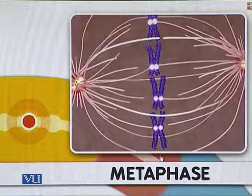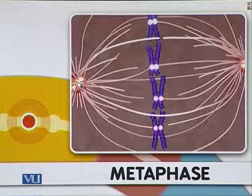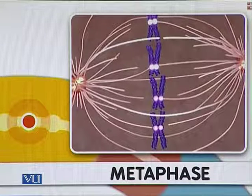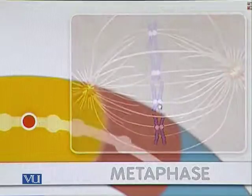Once the cell realizes that all the kinetochores have been attached to spindle fibers emanating from two poles, here's one pole, here's the other pole, in a particular chromosome which now has two kinetochores, one kinetochore is attached to the spindle on our right side, and the other kinetochore will attach to the spindle on the left side. So let's see that here.